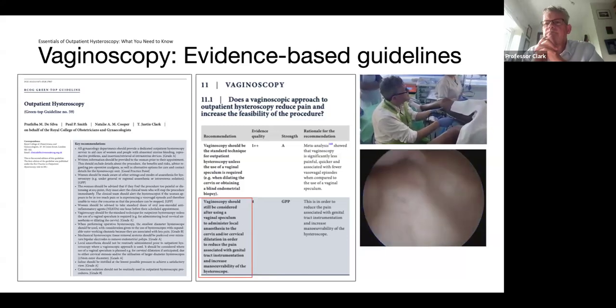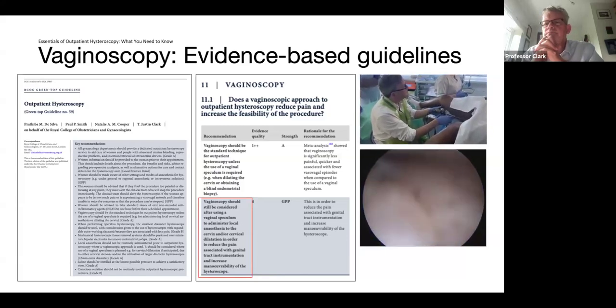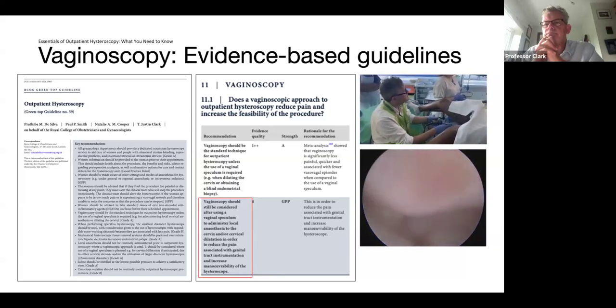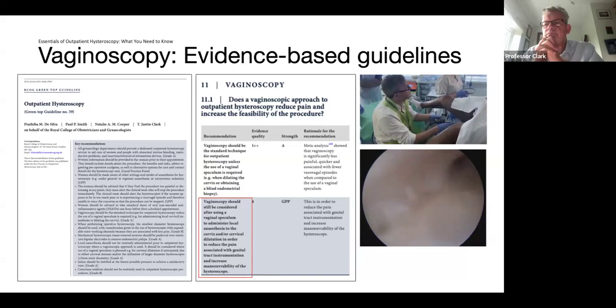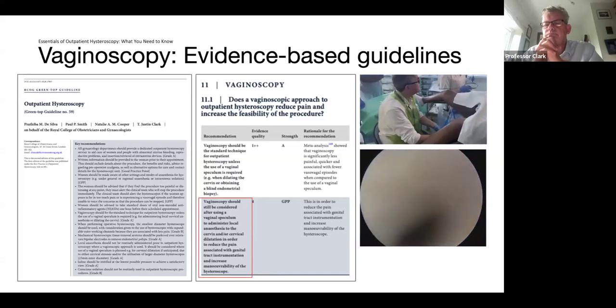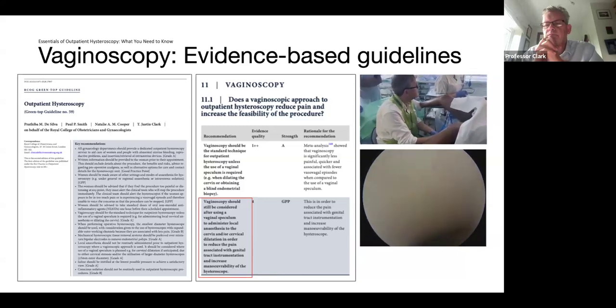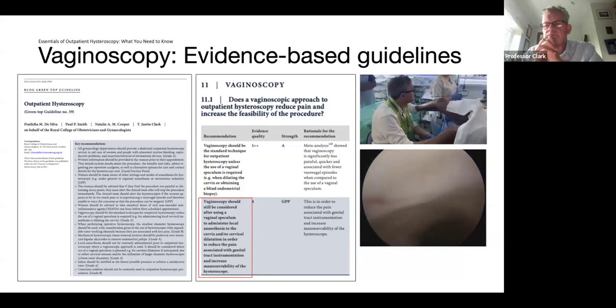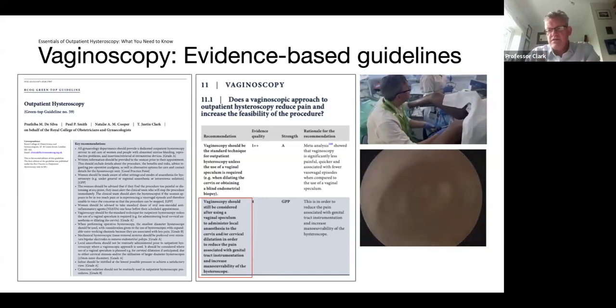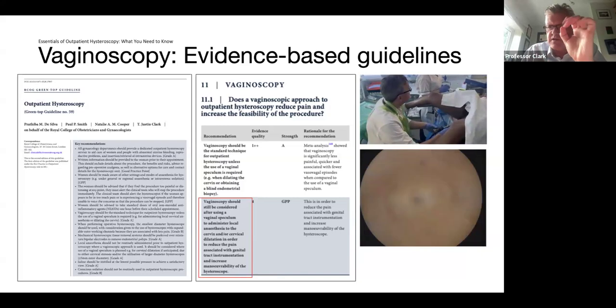So here we are in the lower part of the canal. We've gone through the external os. With the 30-degree scope, keep the light cable at the 6 o'clock position, and we're looking for the internal os. You can just see it there. Down with our hands again, keep it at 6 o'clock. We can rotate the scope like this to help use the back of the scope to go inside. And then we're in the cavity. You can see it's quite tubular, and the cervical internal os is quite narrow.